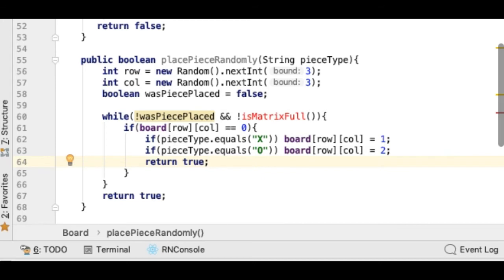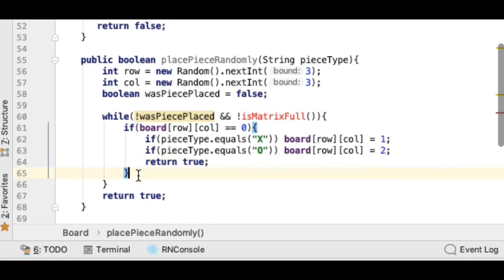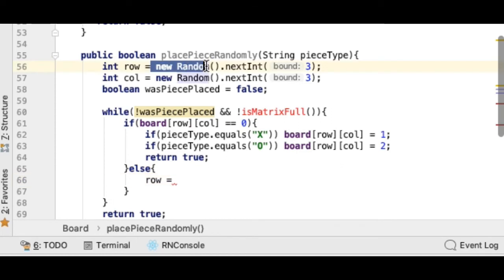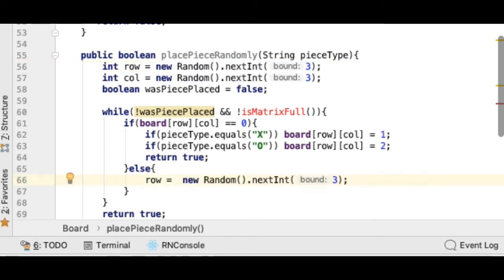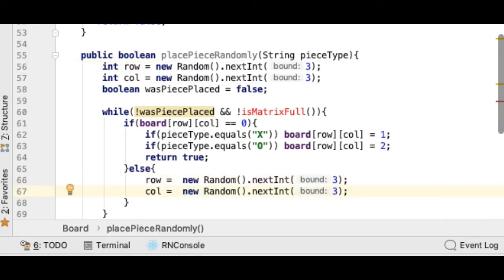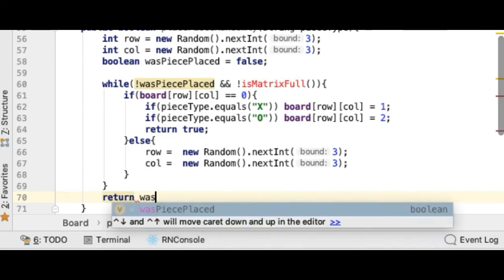So that is what we need to do if we find the cell was empty. If the cell was not empty, we should find another cell. So we will pick another random row and another random column. And then at the end, I will return wasPiecePlaced.